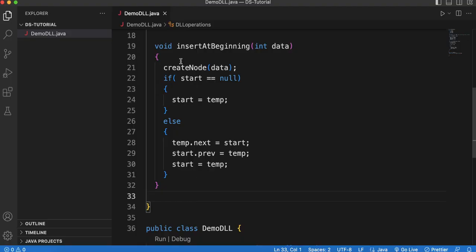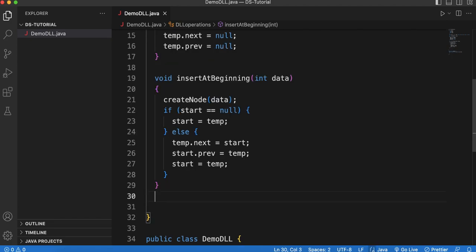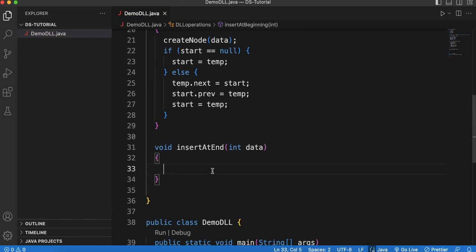Here we have already implemented a function for insert at beginning. So after this I will be creating another function whose name is void insert at end, and it will also receive one integer data. Fine. So what is the first step? We always create a node. So call the function create node, which we have already created, for the received data.